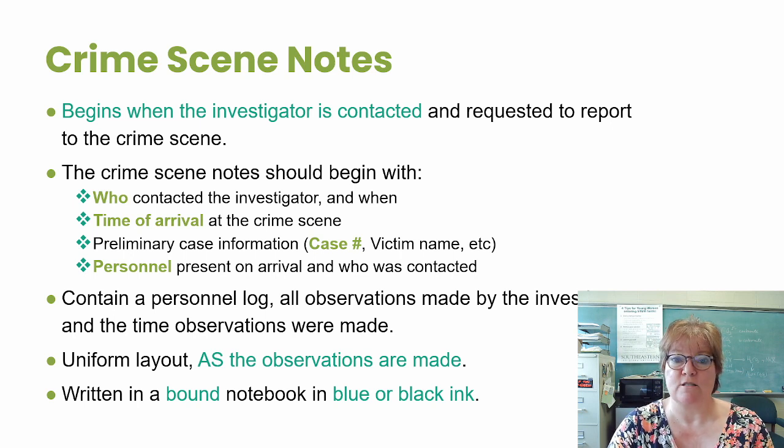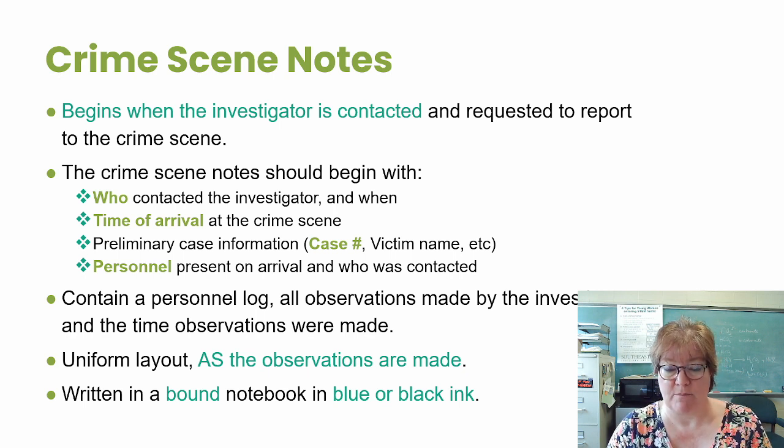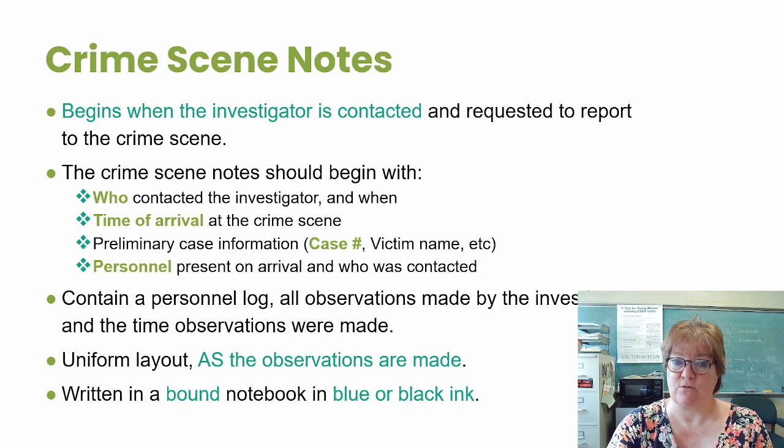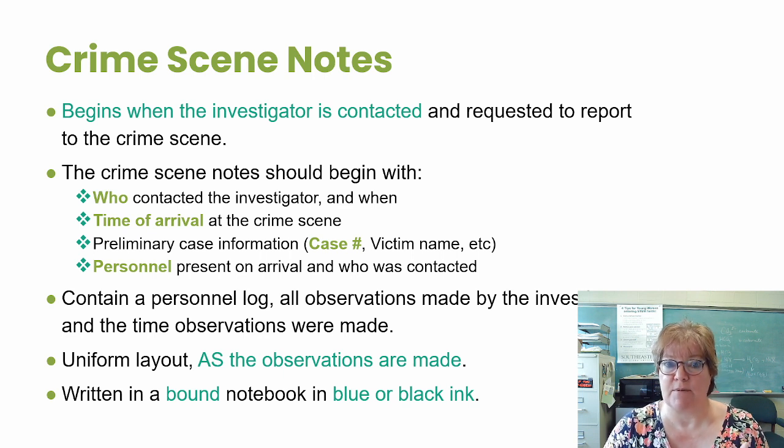If you write in a spiral notebook, you can rip out the page, and there's no notice. Nobody would be able to tell if there had been a page there or not. If you have a bound notebook and you rip out a page to hide information, it's visible. You'll see those little torn pages in the middle, and it's clear that something got ripped out. So it's clear that it can't be tampered with.